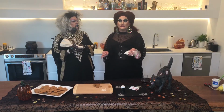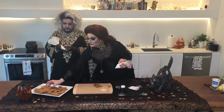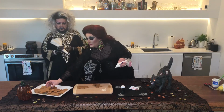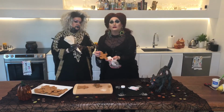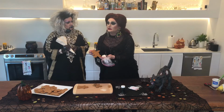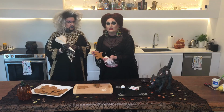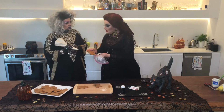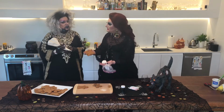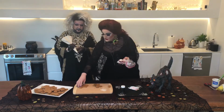Okay, so now we're gonna ice the gingerbread. I'm gonna grab one for you. I do wanna point out, if you're not a very good baker, and I screwed this one up a little bit, his head came off, you just make it even worse. They're voodoo dolls. They're supposed to be creepy and spooky, and then make their arms and legs go all akimbo. Akimbo's a good word. It's cute.